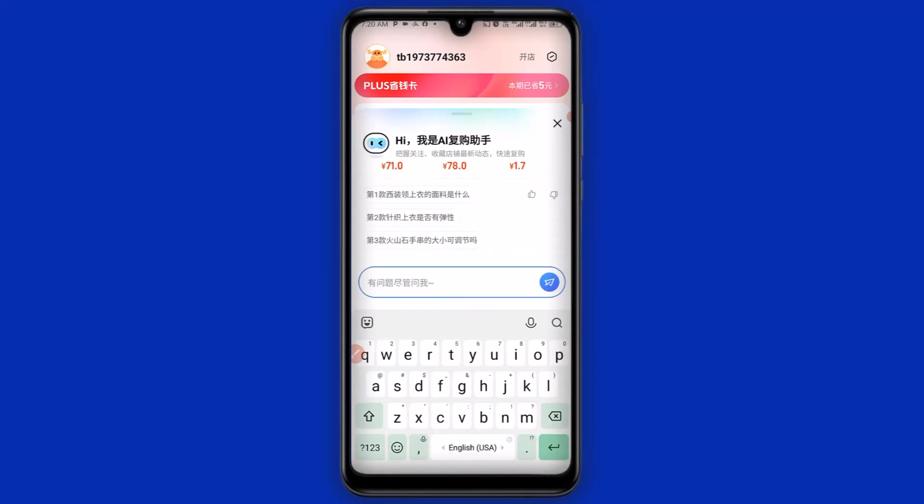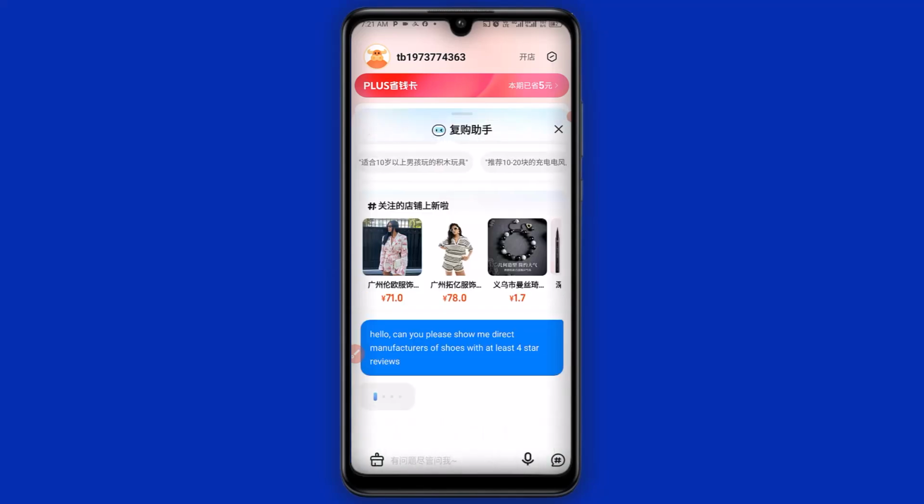I'm going to ask, hello, can you please show me direct manufacturers of shoes with at least 4-star reviews, just like so. Then we click on here to send the chat.